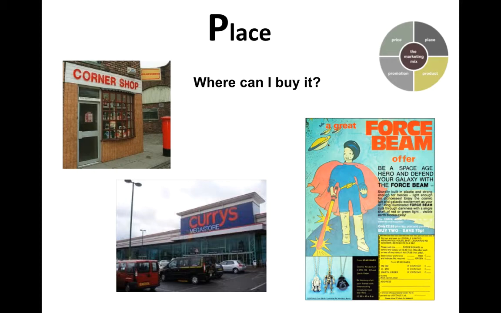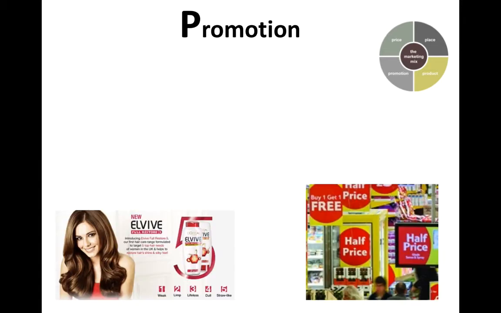Thirdly, you need to think about the place. Where is this product going to be sold? Where can your target market actually buy it from? Whether that's a mail order offer that you may have to send off for, it might be a small shop, or it might be at a larger store, or it might be online. Okay, so just think about those different places.